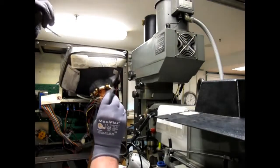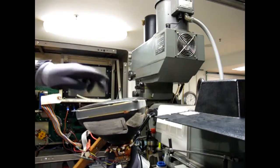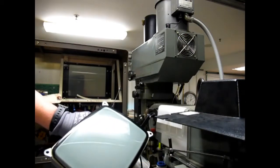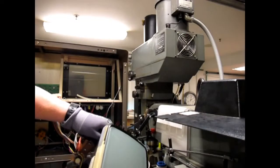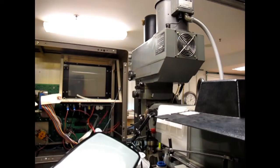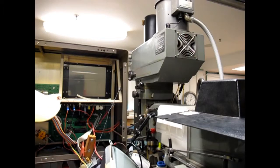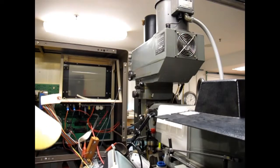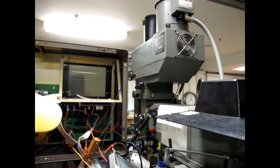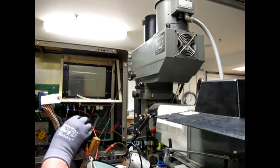And as always, a surprisingly heavy CRT. In order to put a vacuum behind a flat front plate like that, that flat front plate has to be pretty darn strong. Come on. See if the other end of this anode wire will come loose, because it's certainly giving me a hard time at that end.